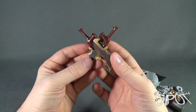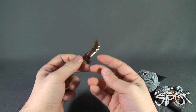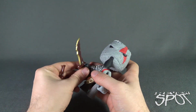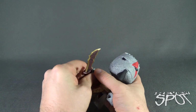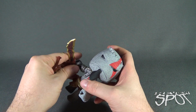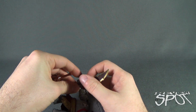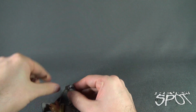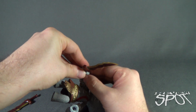When you take the holster off, you can take the blades out as well. Whoops, and try not to drop the backpack. But you can take that and you can fit the blades into Sackboy's hands. They're very finicky, I would say, unfortunately. You have to really fight to get them in there. And of course, while I'm doing this, I want to make sure that Spot does not break the blades. I just pry his hands open just ever so slightly and get the blades in place.